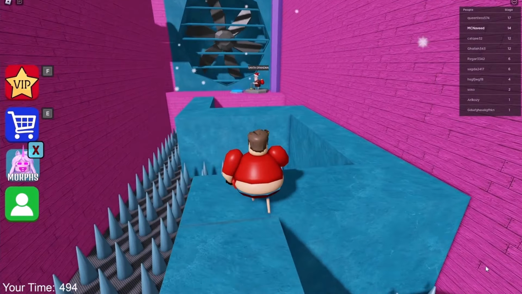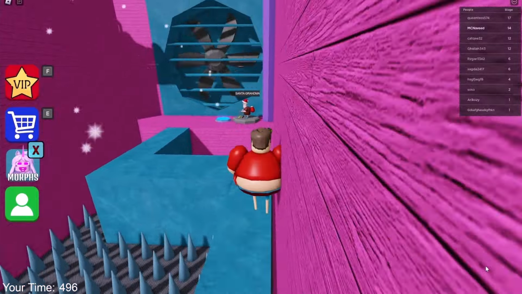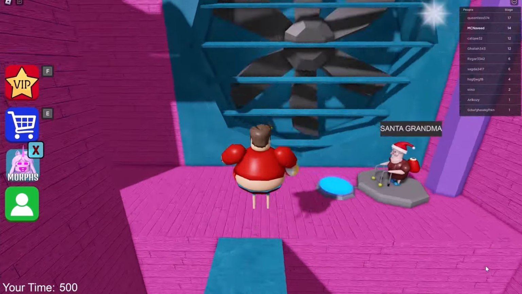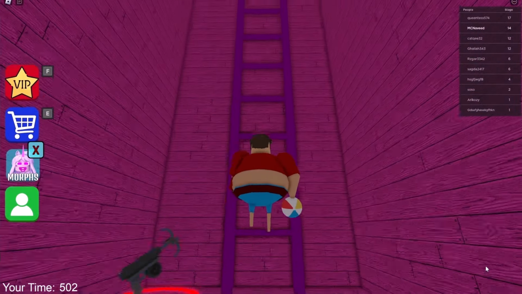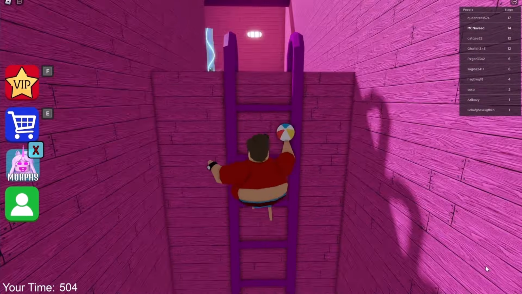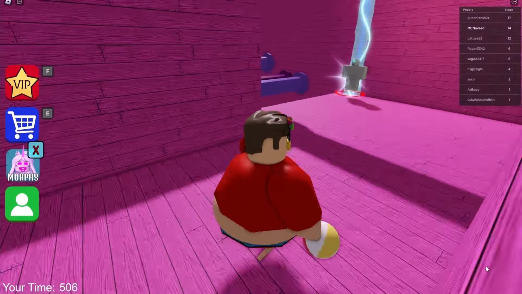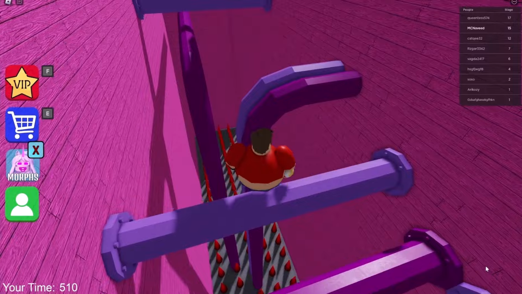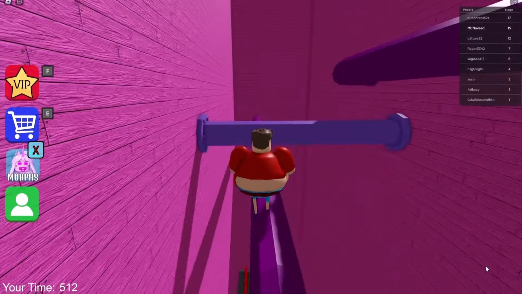And perfect. Let's make our way over before we get burned up. And good. And hopefully this fan won't actually push anyone into those spikes. And there we go. Okay, let's climb up this one. And perfect. Let's go and make our way across. They've actually added a plank here. That makes it so much easier for us. Let's jump over. And perfect.